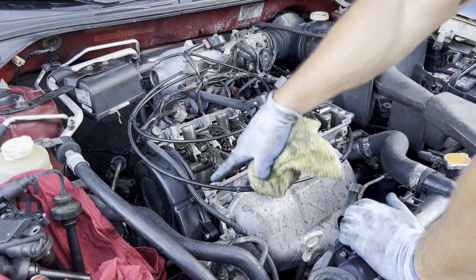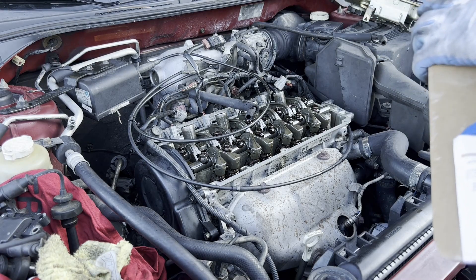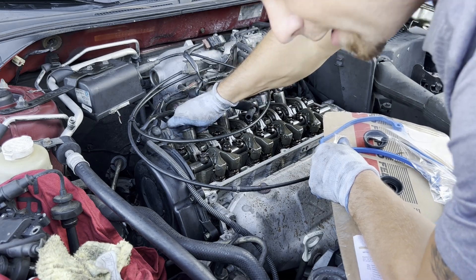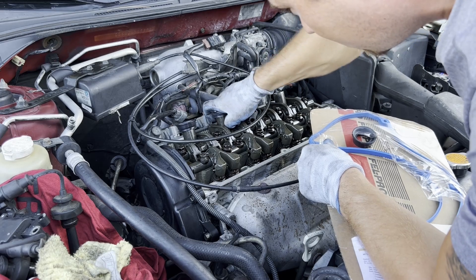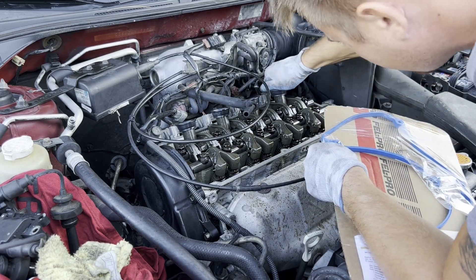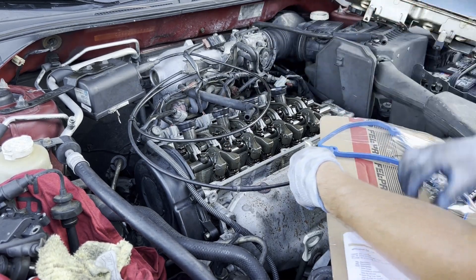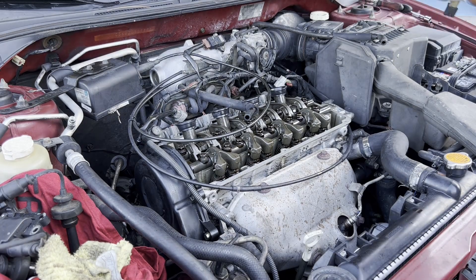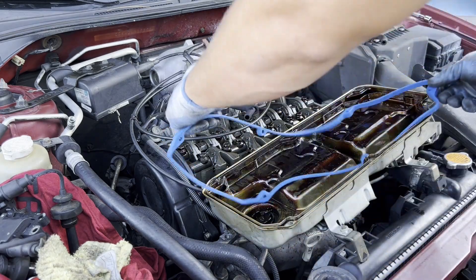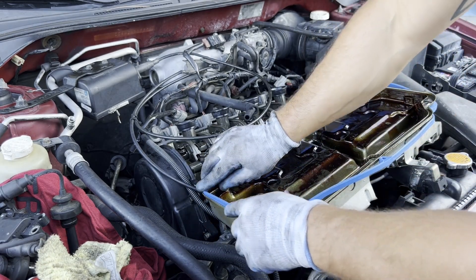I got the edge wiped off clean, no debris. Now we're gonna take the new valve cover gasket and get it lined up. These go back on, and I can definitely feel the old plastic was super dry, but this is softer rubber so it should seal a lot better. Make sure you press them down all the way so they're sealed flush. The gasket should only go in one way, so get it figured out and line it up. It's nice that the cover has grooves so you just stick the rubber gasket in there and it stays nicely.